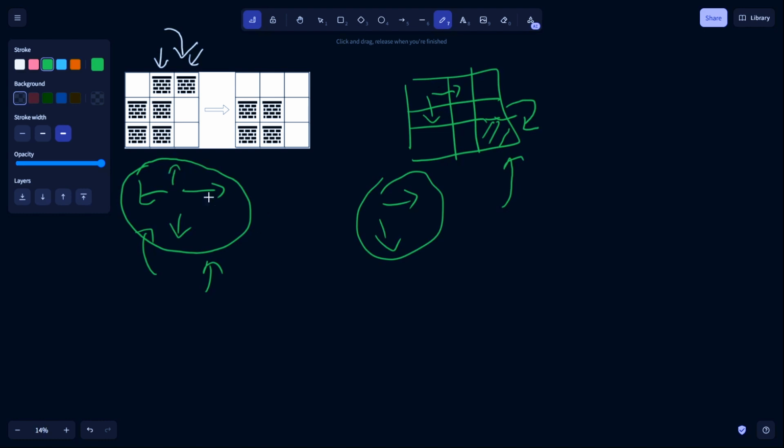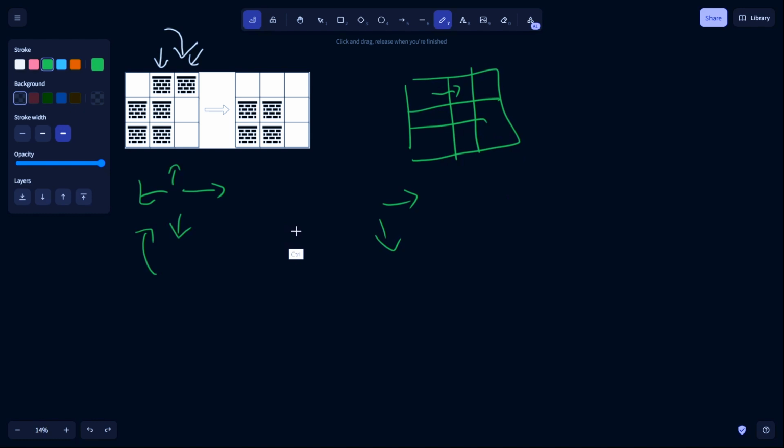We probably cannot solve this problem with DP, because managing the state is too hard in this case. You cannot see clearly what you should do, because if you're in the middle, let's say here, what are the possibilities? You can come from above, from below, from the left, and from the right. So you see the transition here. There is this part, and this part, and this part, and this part. So it is not possible to use DP in this case, because we cannot find the optimal substructure here.